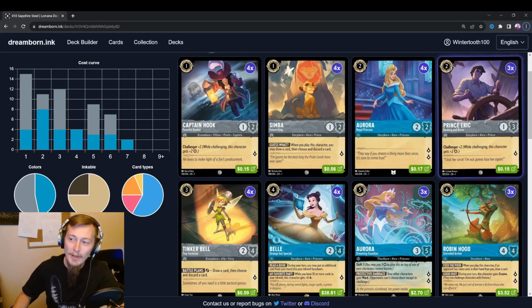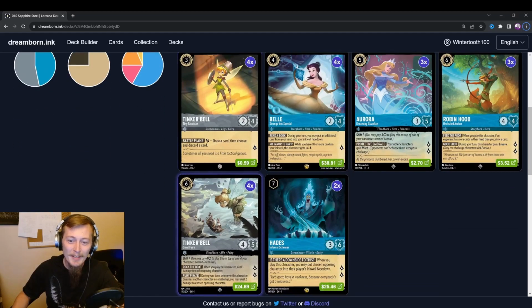Of course, we're running Captain Hook and Prince Eric. I'm finding these guys in Steel to be some of the best cards that you can choose. If you're not running them, you're probably having problems. Also running the Tinkerbell into Tinkerbell. I don't know if it is good, I just don't know how good it is, and I'm possibly incredibly biased because I love Tinkerbell.